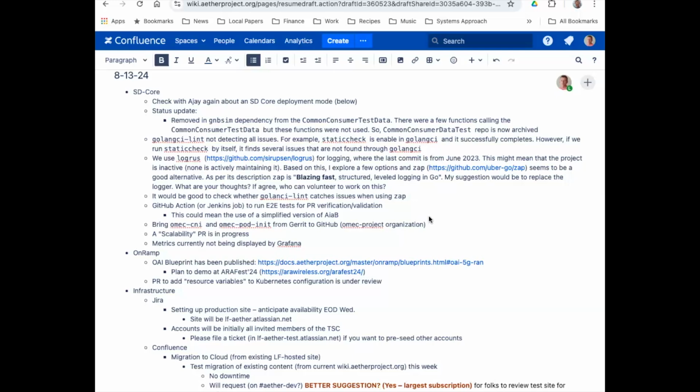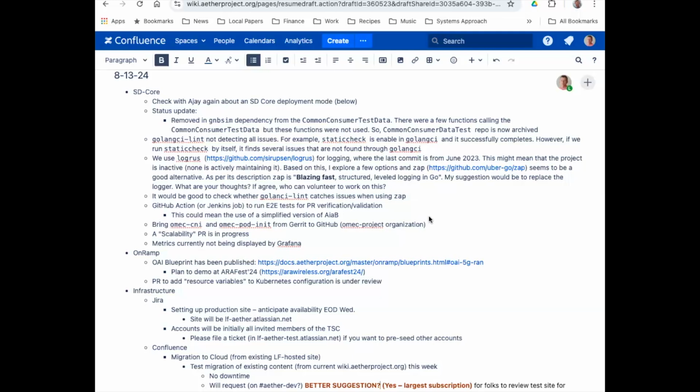Yeah. So the other item is a link to the previous one. When I was going through this, looking into golangci-lint and staticcheck, I noticed that there were some capital letters in the log rules that we're using for logging currently, and those were not caught by either golangci-lint or staticcheck.